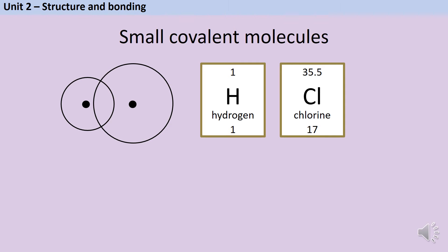If we know how hydrogen bonds and how chlorine bonds, we can draw a diagram for hydrogen chloride, HCl. Hydrogen has one electron and needs one more to have a full outer shell. Chlorine has seven electrons in its outer shell already, so it still needs one more. Both atoms need to make one covalent bond, so we have our dot and our cross. That's all of the electrons that hydrogen has, so we don't need to do anything else to the hydrogen. But chlorine still needs its additional six electrons drawn on.